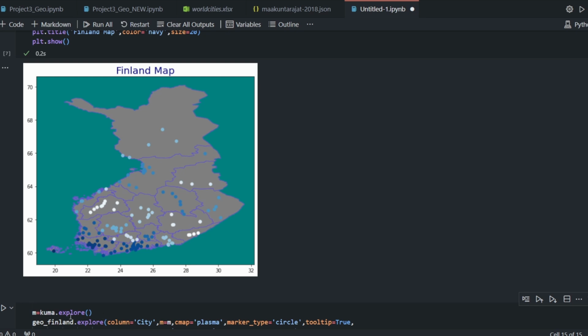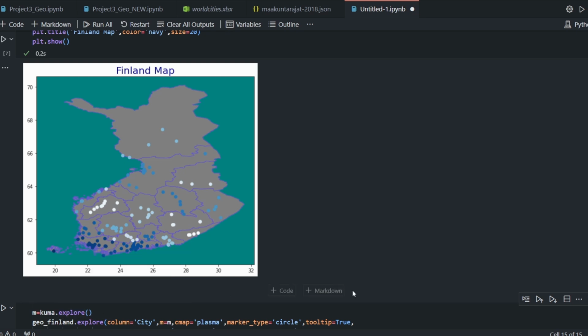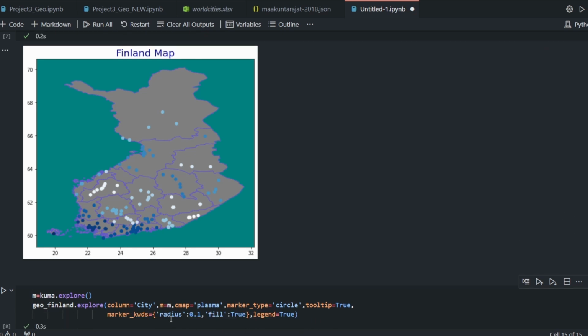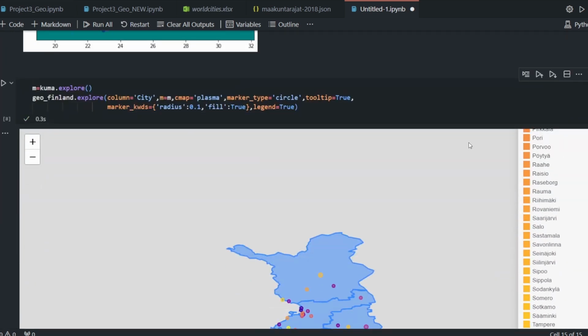So the only difference is that I just have to switch from the command plot to explore. And that's it. We're going to do the same thing as before. Just change ax with m, because m is the command used in Folium. And that's it. The final results are much more important. Tooltip is the input we need to specify if we want to display the information when hovering over the parts of the plots.